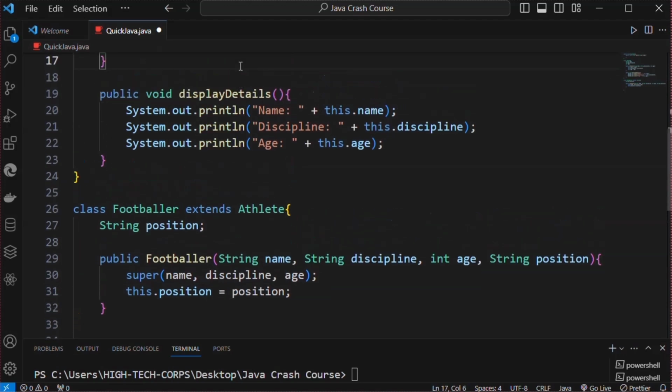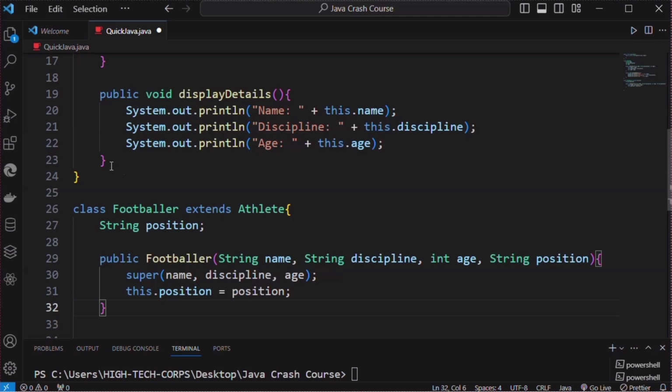Now the superclass also had this method that displays the details of the athlete. We are going to override this given method within our subclass. So what we mean by overriding a method is we are going to take this method from the superclass and then we are going to call it within our subclass, but we will change the implementation of the method, or in other words, we will change the body of the method. The method will still have the same return type, name, and parameter set, but it is going to have a different body. That is the meaning of overriding a method. So let's override this display details method in the subclass.